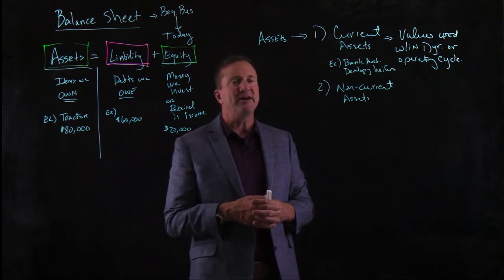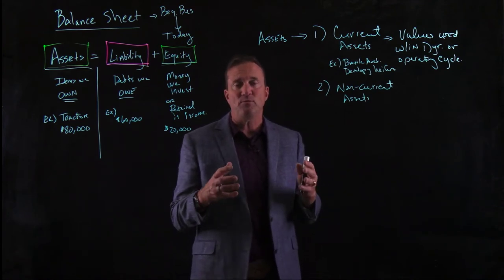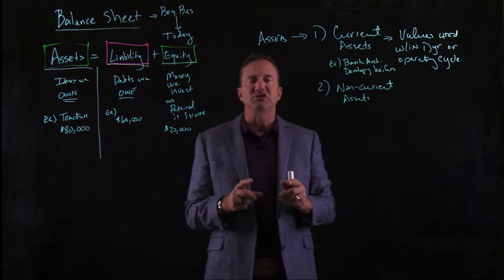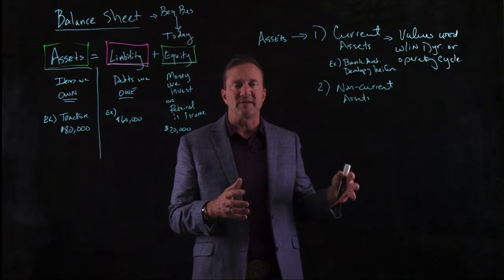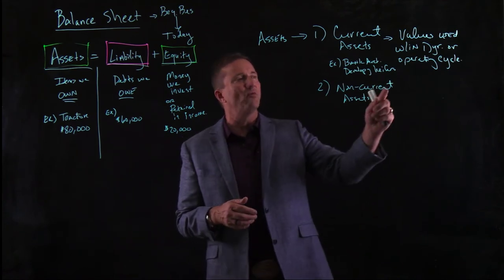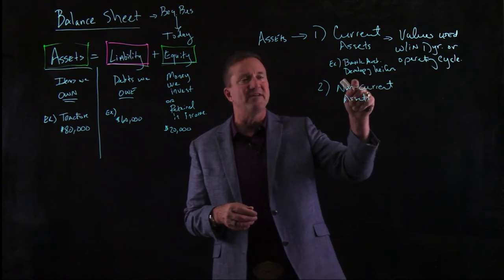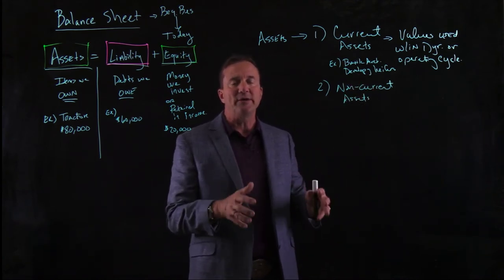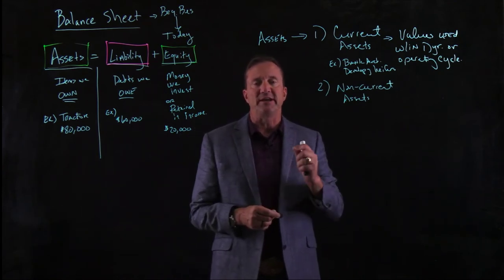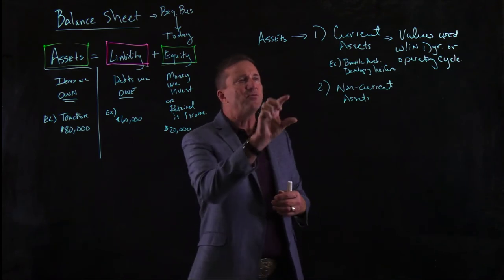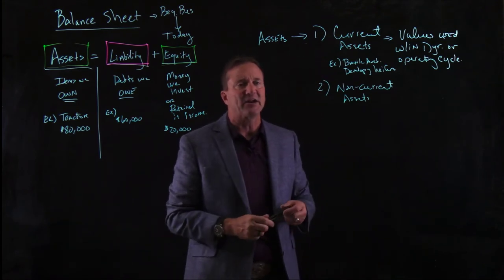Are they going to get used up within 1 year or the operating cycle? They may not get used up in 1 year. It may take us a while to develop them, like over 12 months. So the operating cycle of that developing heifer is a little bit longer. Now, she is going to get used. She is going to either become a cow or she's going to get sold. So that's why she's in the current asset category.